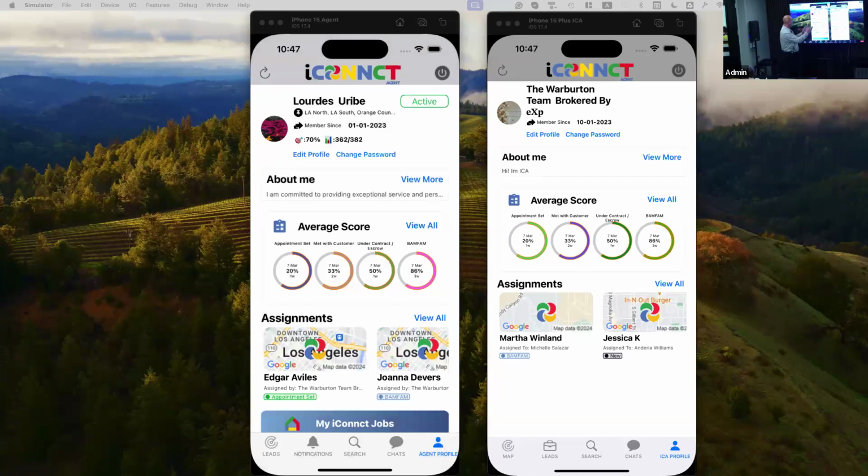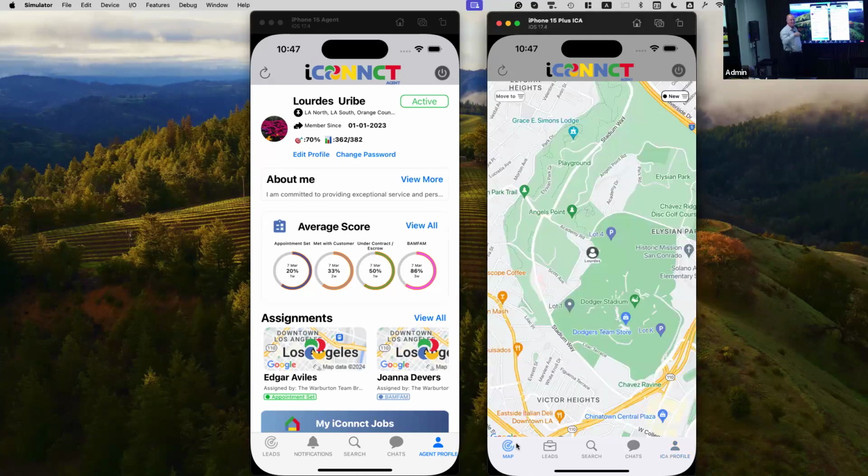So the scoring will at first be mechanical. We will collect that data, and each time Doug taps BAMFAM, if he has 50 leads and does 5 BAMFAMs, he's at a 10% BAMFAM rate. Now, we can register that here by view all, and you can see these categories. What I believe is more powerful is not just that.